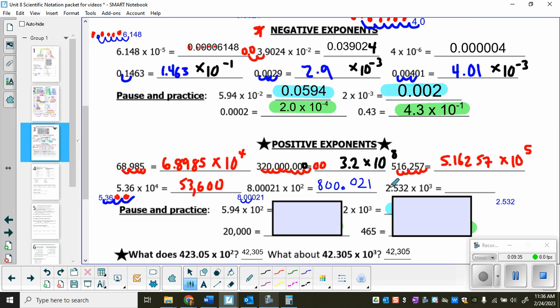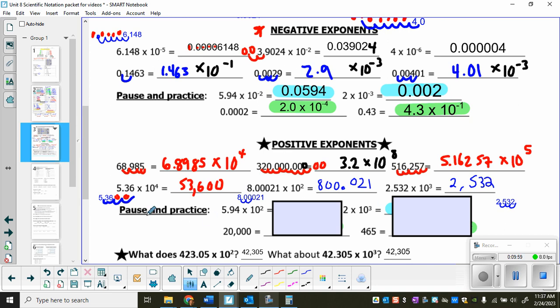And now here, if we have a 2532 times 10 cubed, so we're just going to move it to the right 3 times. And if 10 cubed is only 1,000, it makes sense that this would be 2,532. And this time we happen to move it the exact number of spaces, so we don't have any decimal stuff left over, and we don't have to fill in with any zeros. This was the exact number, so 2,532.